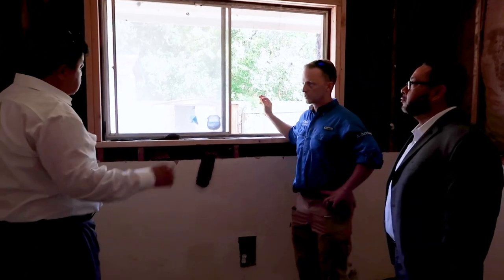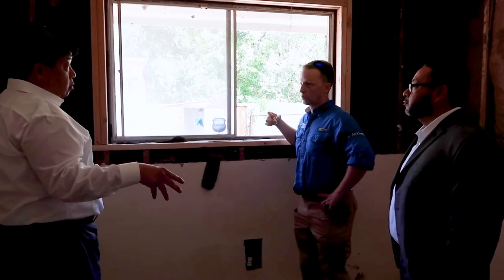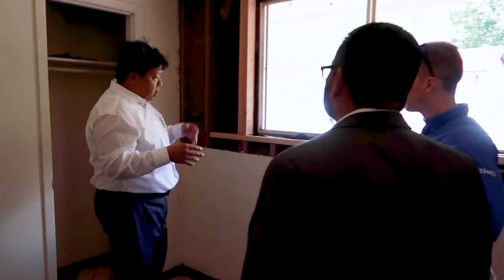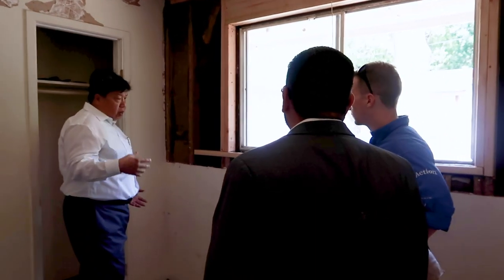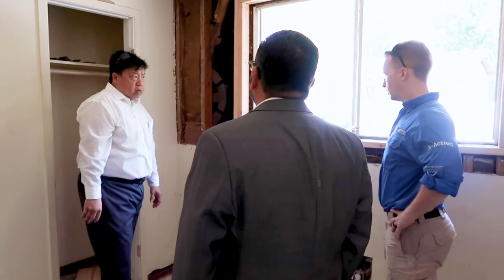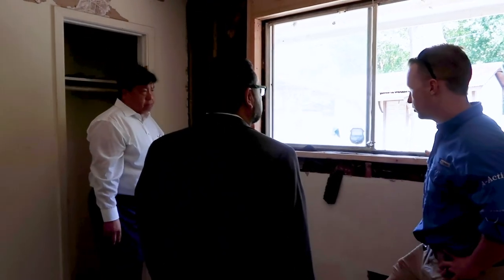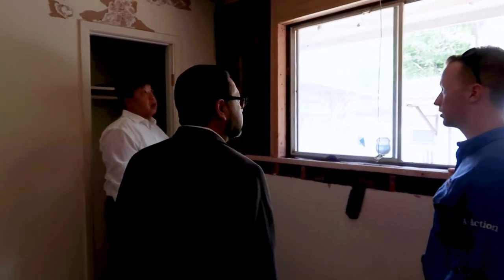Whatever was bad, we just cut it out and throw it away. But we're going to treat it later afterward. So you're getting all the wood out, and then y'all are going to do a treatment on the back side. This is the very first step that we have to take. The treatment can come afterward. The pest control people can actually drill through the sheetrock and plant nozzles in it. These look like subterranean termites, so they'll do a barrier on the outside. They'll probably do a little bit of foam and dig on the outside as well. That's good.